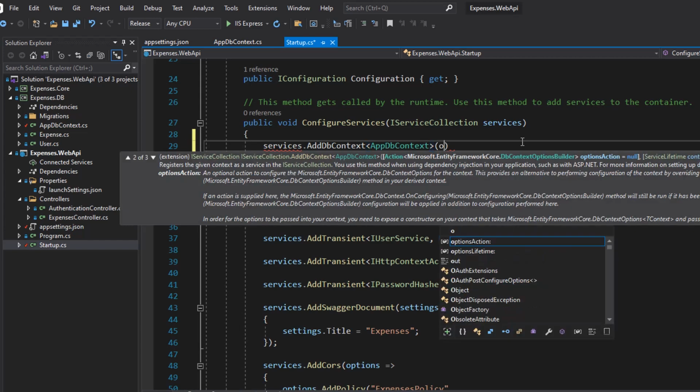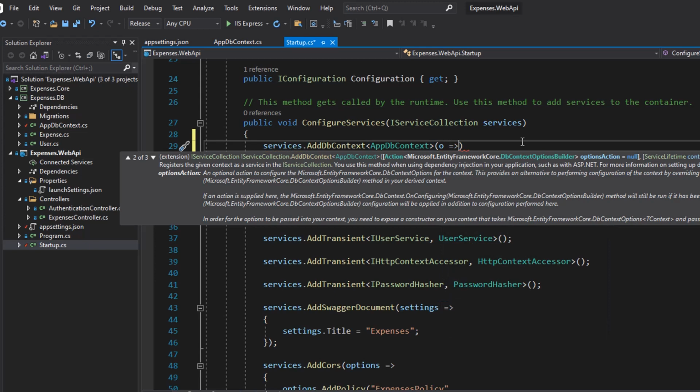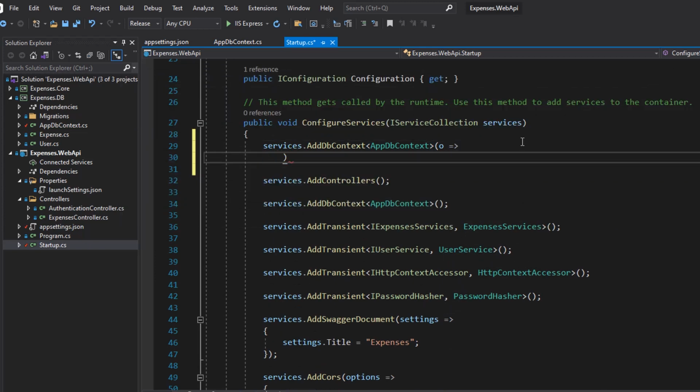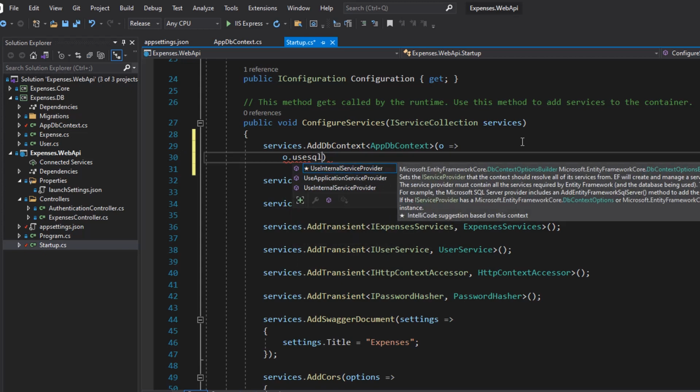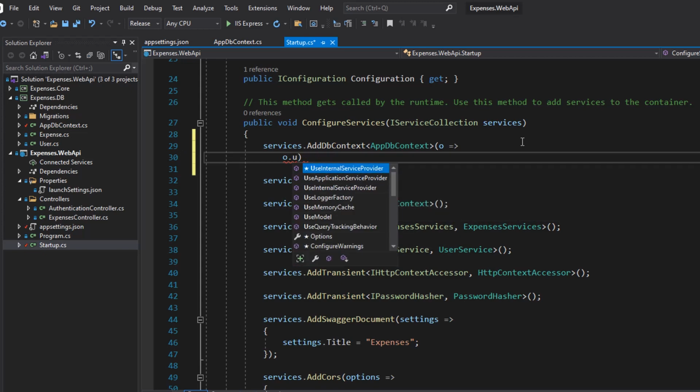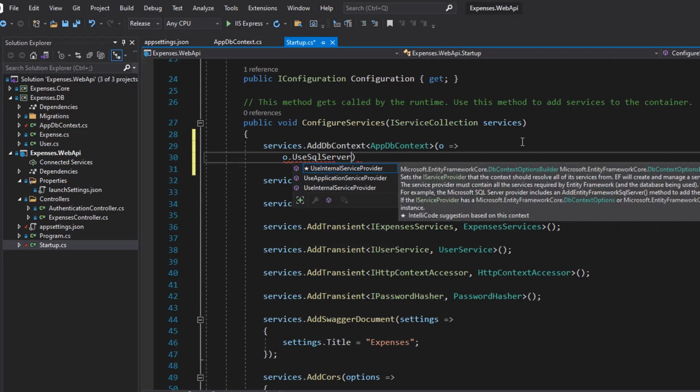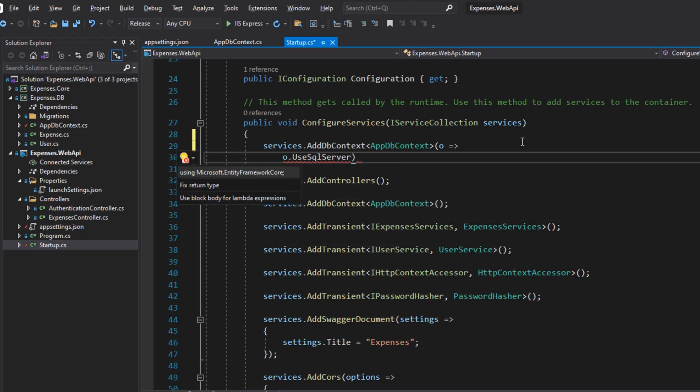We want to pass in options, and we're going to say options.UseSqlServer. Okay, it should be capital. UseSqlServer. That's fine for that.